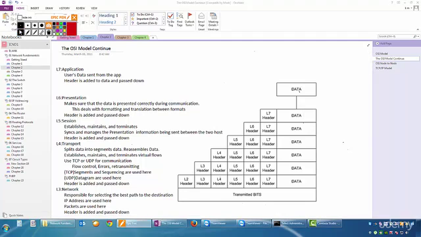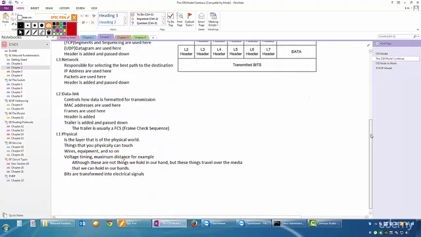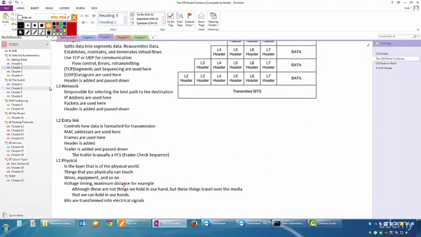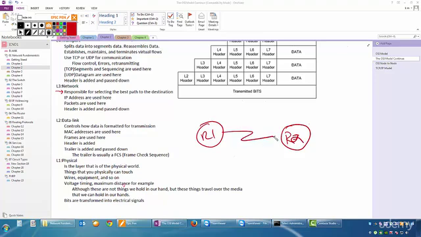Our network layer, let's see what that says. Our network layer says it's responsible for selecting the best path to the destination. This could be kind of misleading because it's the router's job to make sure he's routing the information correctly. So if the router gets the information, he's going to look in the information that's put in the layer 3 header.